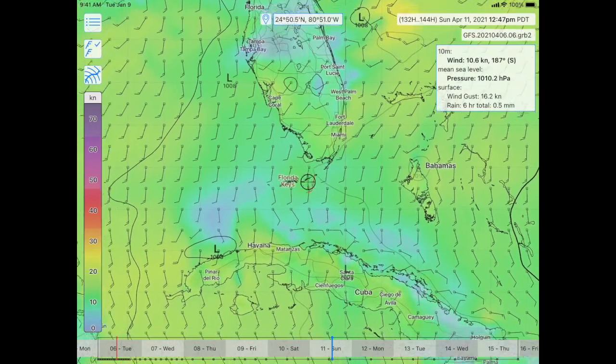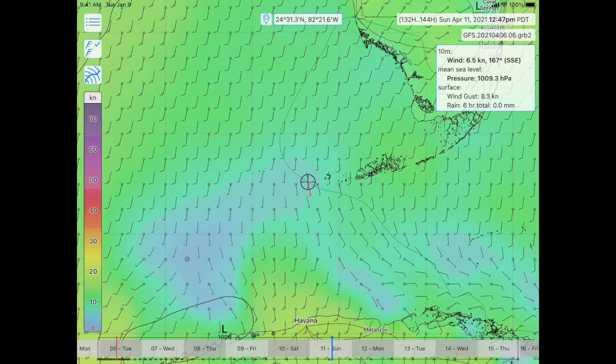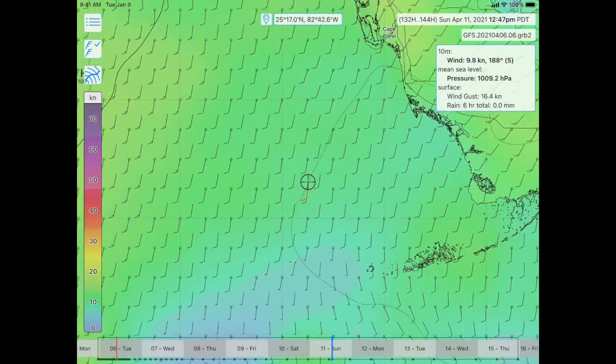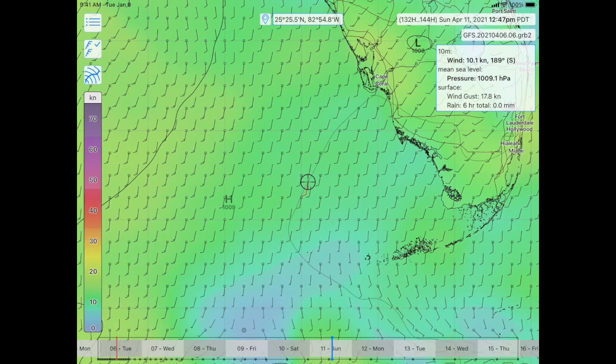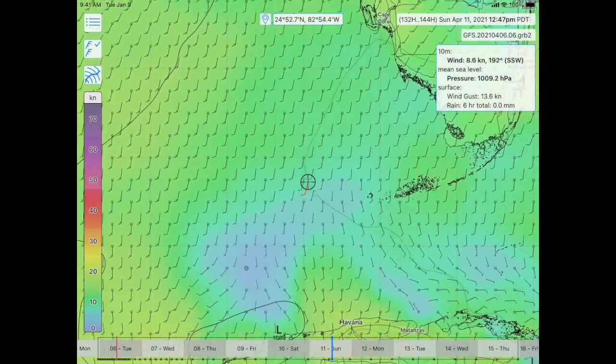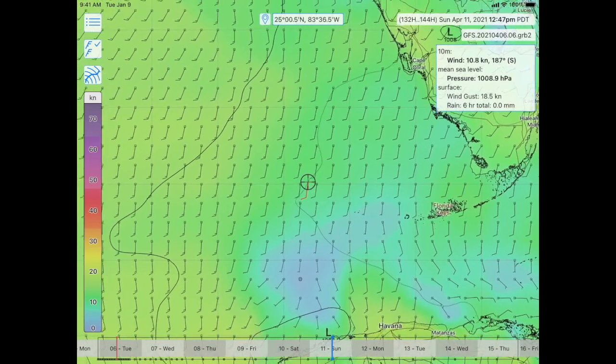The other thing I'll point out here is the weather data. In the video yesterday, the previous video, I went through downloading this weather file in pretty basic detail, and one of the settings available for this file, which is the Global Forecast System, GFS, was the resolution you wanted.